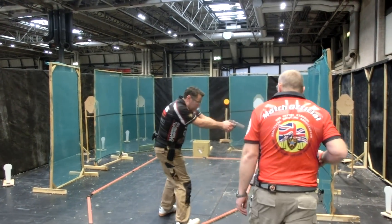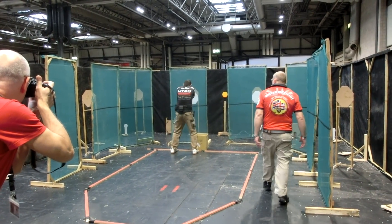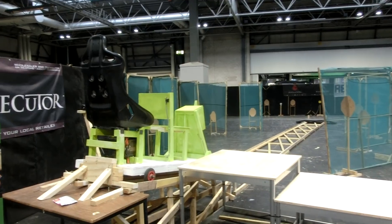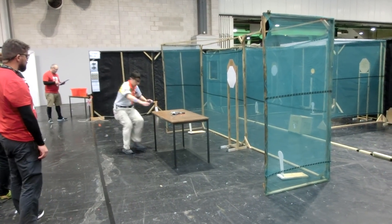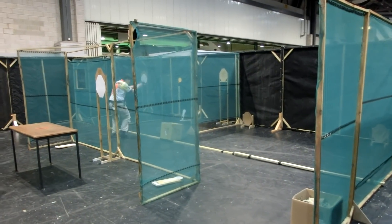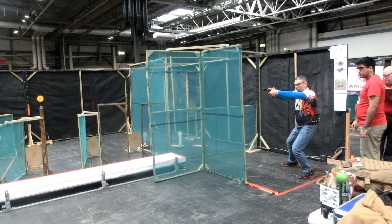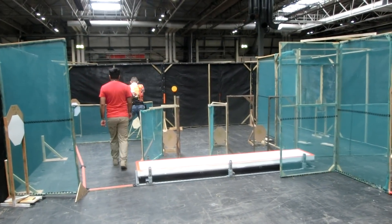What was really cool to see was a better display from the practical side — the Airsoft Surgeon Shield Cup this year. A lot of guys obviously spent a lot of time and effort perfecting this, and it was really good to watch and to see this different side of shooting. I was really happy they brought this into the show and included it, because it shows an up-and-growing side of shooting that has been neglected for years. As you can see from the competitors, they were absolutely on it — really skilled. It's something I've always wanted to try, and the guys there were really willing to answer any questions, very welcoming. To the shooting show — thank you for including this.